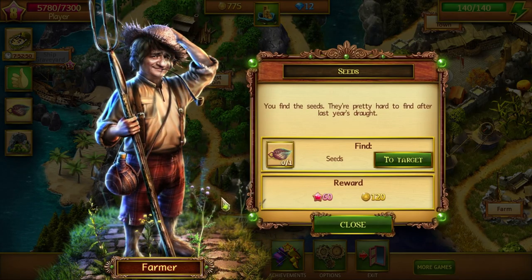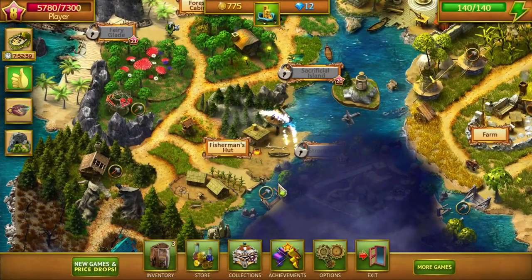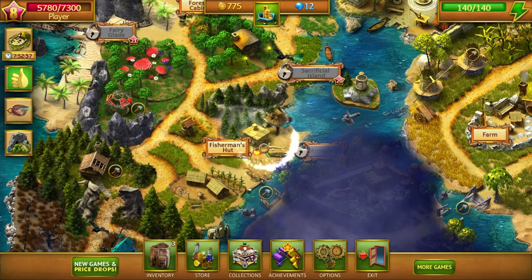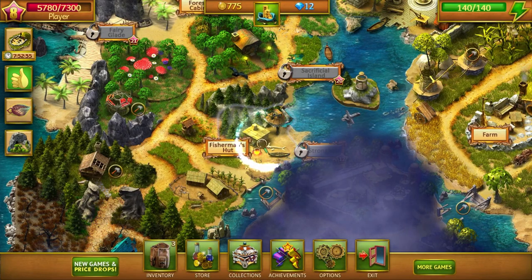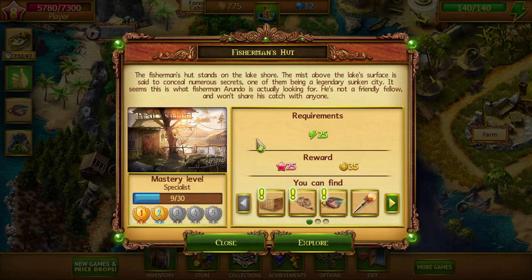Okay, let's go see if we can find these seeds here. It's like that's going to be in the fisherman's hut. A shame, because we already found the seeds once to unlock, I think it was the farm. So we kind of jumped ahead of ourselves a little bit, but that's all right. We'll go ahead and find these seeds.